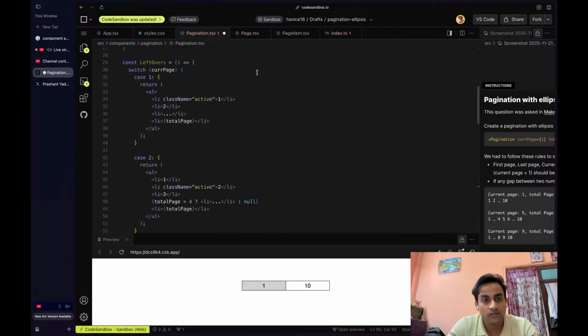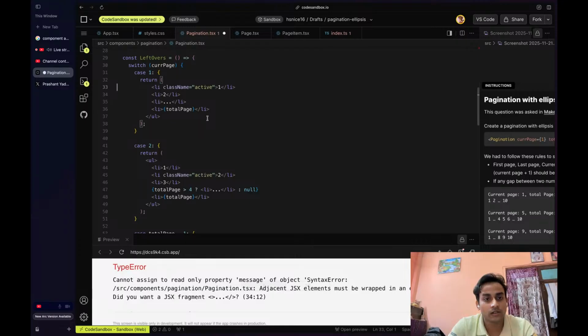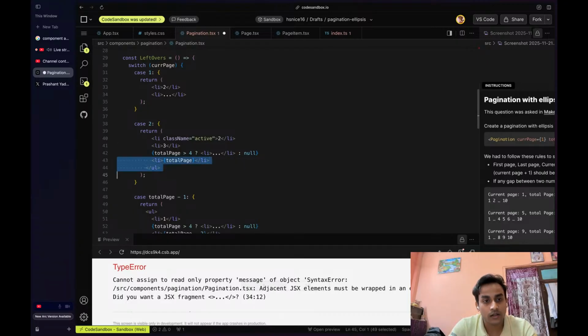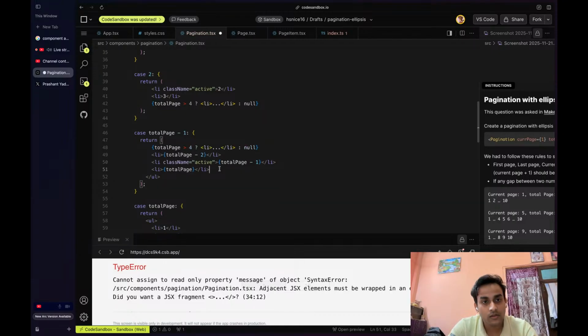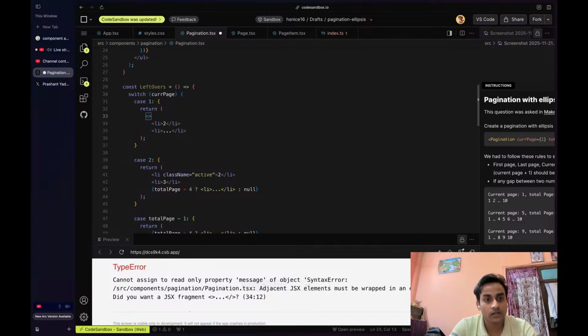For the leftovers, we don't need this thing. We don't need first element. We are doing it again wrong. I think it should be like this.